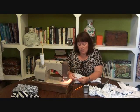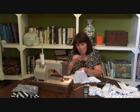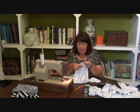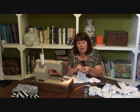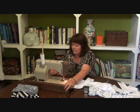I will show you this very closely when it's in different stages. But the other thing to bear in mind is that the bottom edge of this hem doesn't need to stretch, so it can be a perfectly straight stitch when you end up actually stitching it into the hem. So don't be alarmed about zigzags or anything like that for the moment. We're just going to do a nice, very narrow row of stitching all the way along the end. I'm going to do that. Oh, the other thing to say is this.